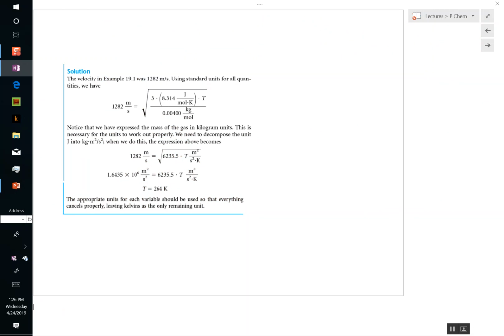Let's see, this might show us our units better. Joules per mole K, kilograms per mole. I'm going to get meters squared per second squared K. And I guess we're dividing by this and these units. Oh, we have to flip those. Well, yeah, I guess if we divide by all of that, it's going to come out to be Kelvin. Oh, I see. It's going to just come out to be Kelvin.